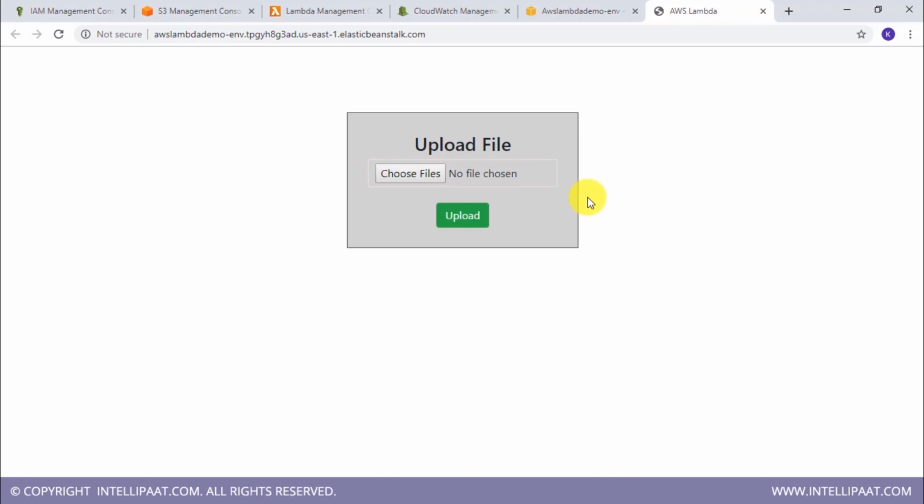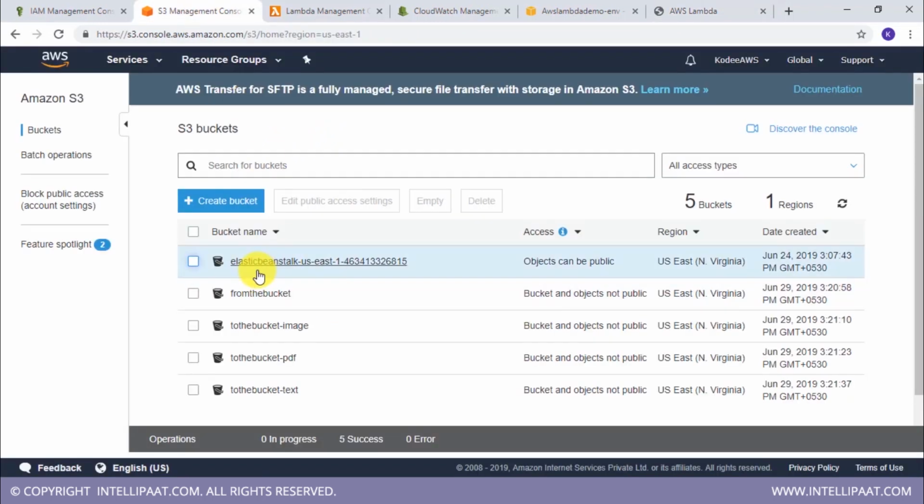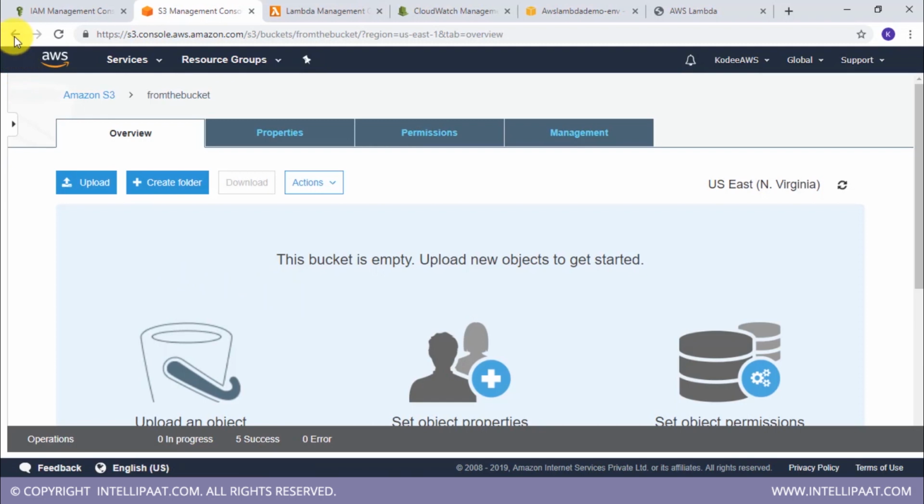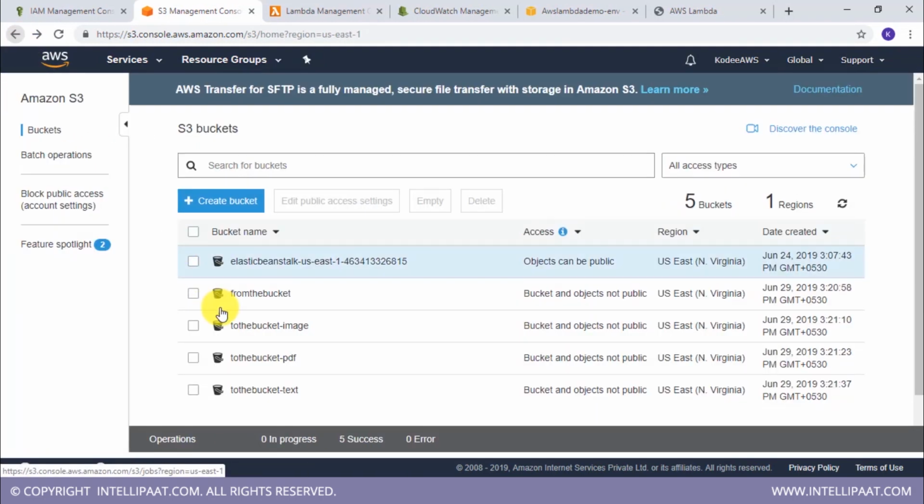What I'm going to do now is upload a few files to this and check whether they get uploaded to our S3 bucket and are moved to the respective S3 buckets for image, PDF and text. But before uploading, let us check whether the S3 buckets are empty, to make sure there were no files before and only the uploaded files appear. The source bucket is empty, and I'm checking all the other buckets just to make sure. Okay, now all the buckets are empty.